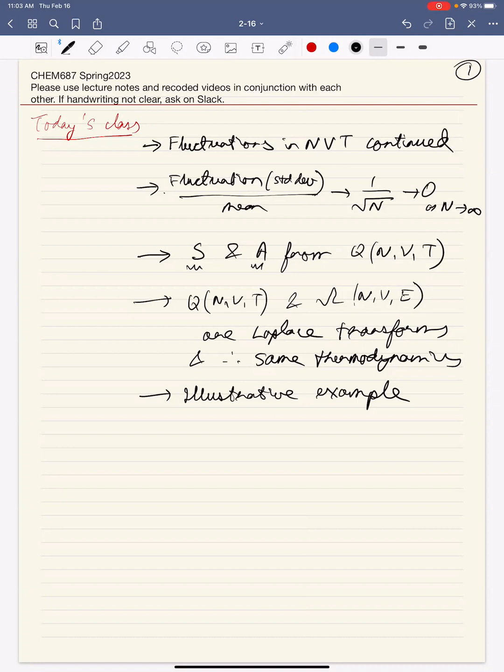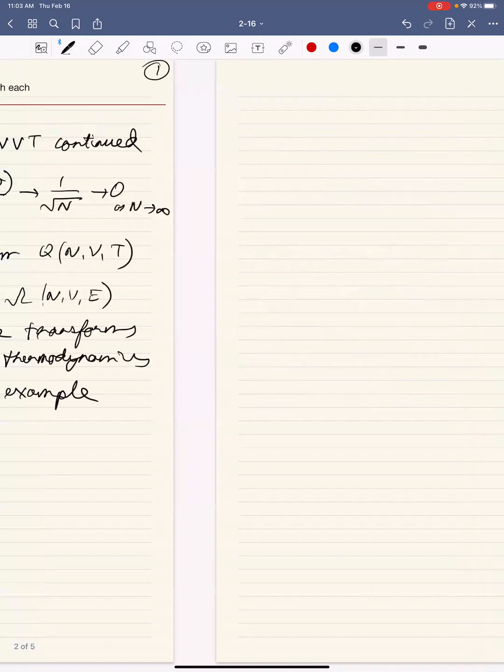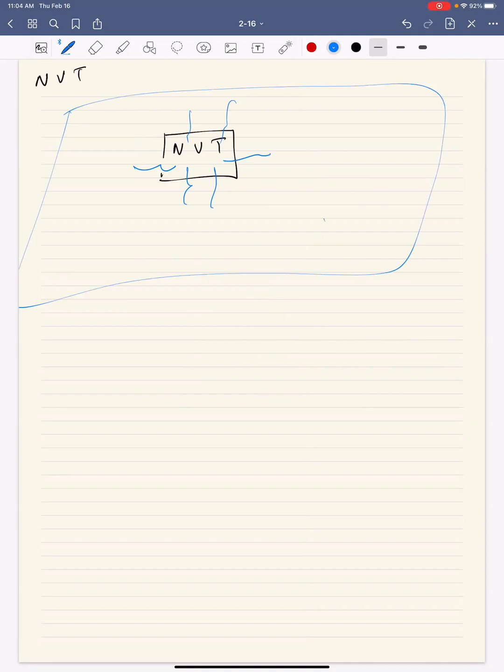So before I go further, I want to make one point, which is many of you who have taken StatMech in undergrad have probably not seen this way of deriving the ensembles. And it might seem to you this way is less rigorous, but actually it's more rigorous. The way we did, when we were thinking about an NVT ensemble, we think about a system which maintains constant number, volume, and temperature by exchanging energy with a much bigger bath. That was the idea, right? And together everything was insulated.